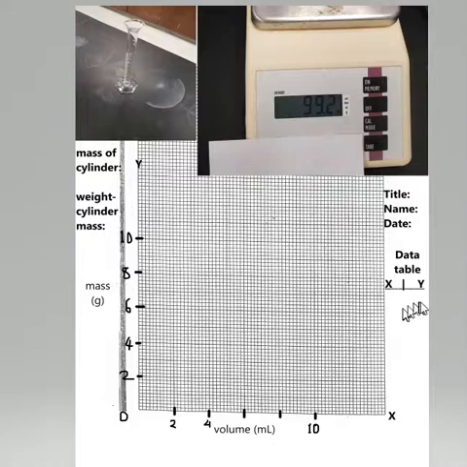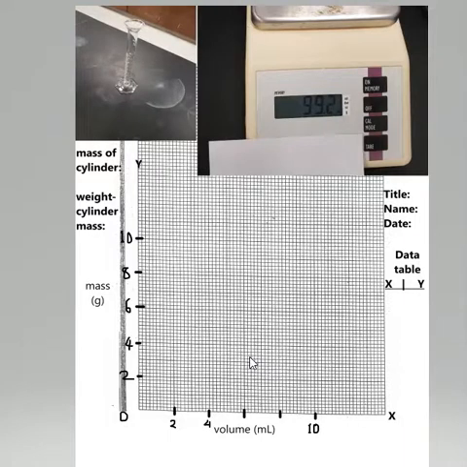That will give you your Y value for X equal to 4, and then continue with 6, 8, and 10. On the mineral oil, you're going to do the very same thing. You're going to weigh the other cylinder and record that on your other sheet of paper. You're going to have to write all of this information in, by the way. Take a few minutes and do that. This is going to be taped into your lab manual, into the appropriate chapter. I believe this is lab number 1.